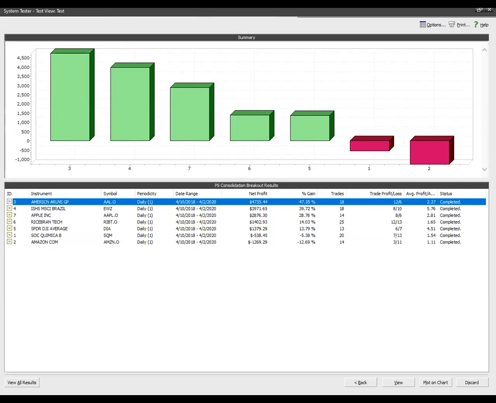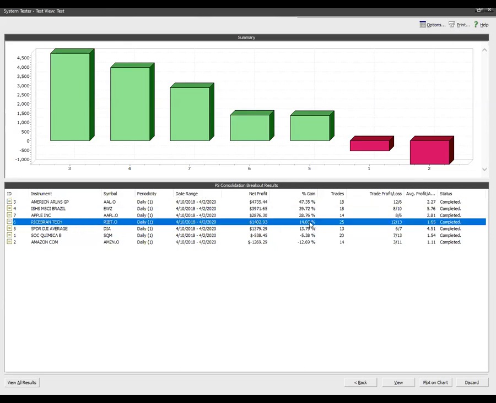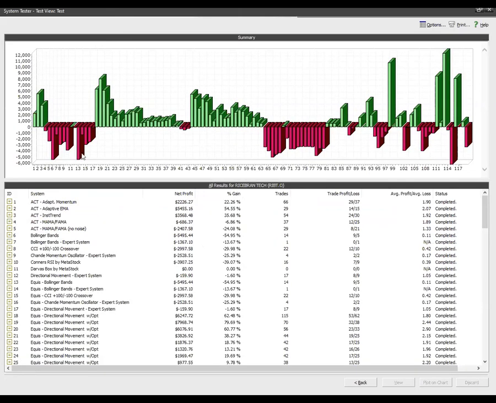Rice Bran, because you had asked about that, George. Rice Bran is 14%, 25, 12, and 3. Now, George, just as a hypothetical, if you wanted to see how Rice Bran would have performed by itself, I'm going to go ahead and highlight Rice Bran, and I'm going to click on View Results. And now I'm looking at all of the methodologies for Rice Bran only, and not the rest of them. So this is all results for Rice Bran.